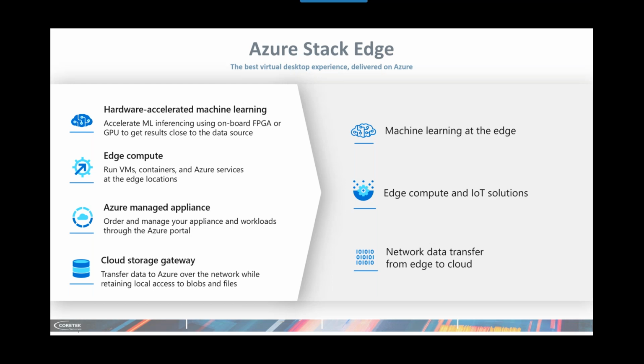From an Azure Stack Edge perspective, these are pre-packaged bundled appliances that you would procure through the Azure portal. You would leverage those Azure Stack Edge appliances in a single U form factor rack environment to a backpack-enabled appliance that you're taking out and connecting via 5G or some different service. Again, tying that back into bringing the workload closest to the data. A lot of this is used for IoT and data consumption up into Azure, as well as an Azure managed appliance being able to balance that workload through the portal.